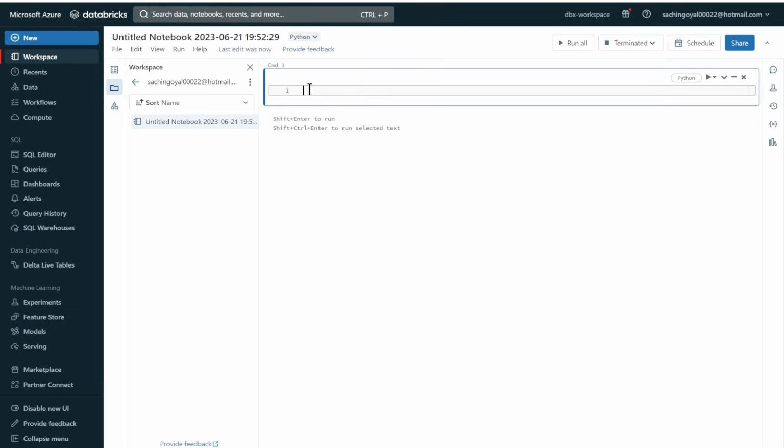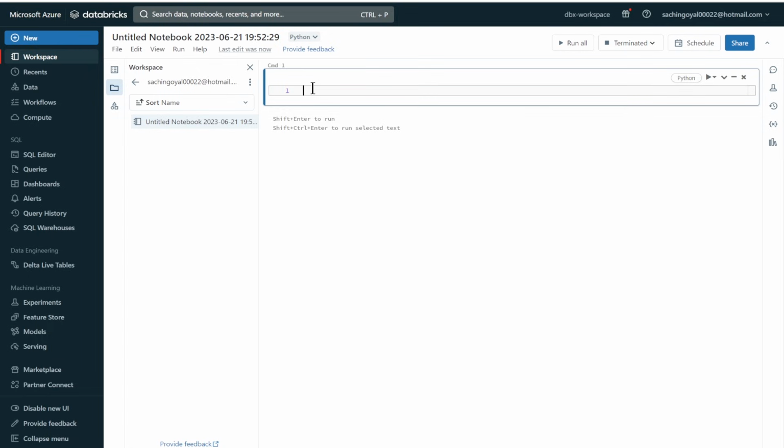Notebooks are the primary means of developing and executing code interactively within Databricks. Notebooks provide cell-by-cell execution of code, and they support multiple languages, which means multiple languages can be mixed in a notebook, and users can add plots, images, markdown, and text to enhance their code. In short, I will say a lot of commenting options are there in a notebook.